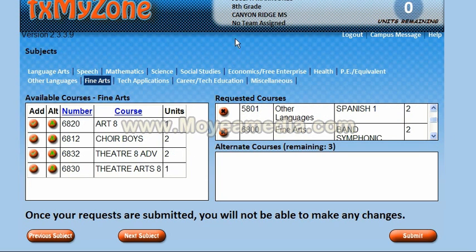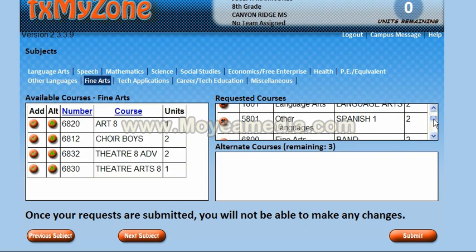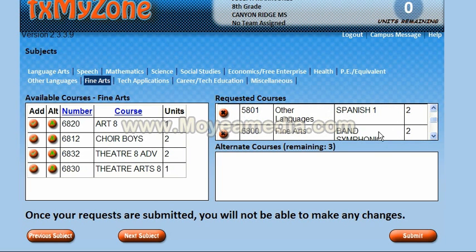Once you're done and you're at 0 and you have all of your core courses in here, you have your apps or Quest course in here, and then you have your electives, whether they be 2 full-year electives or 2 semester-long electives and a full-year elective or whatever combination you choose. Once you have those over here in your requested course section and that reads 0, you're going to click submit.